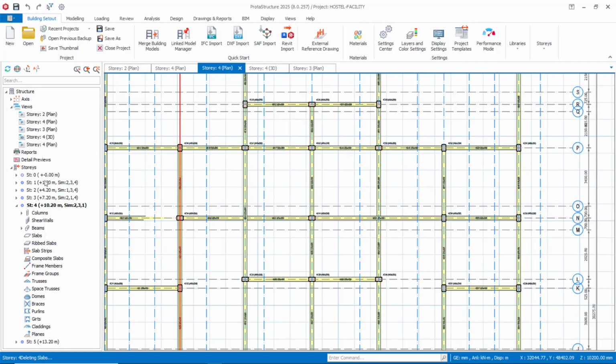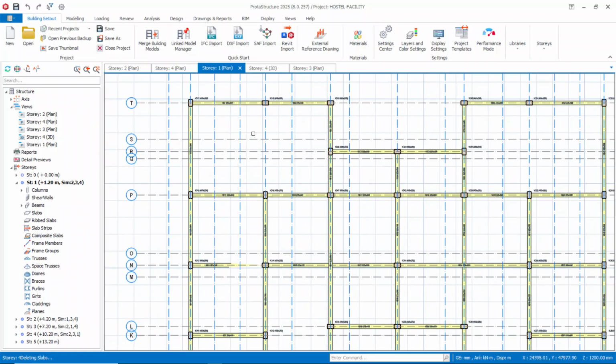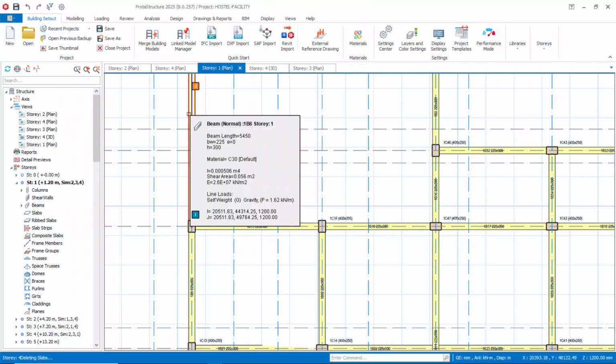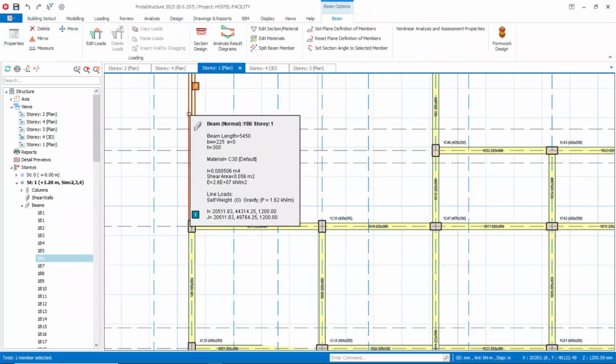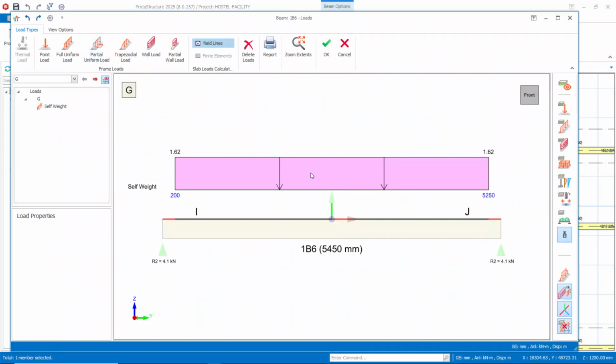Let me open this. Let me start from story 1. So we are going to assign our wall loads. We select the beam like this, then go to edit loads. In our previous video, I taught you how you can assign your wall loads to your beams.